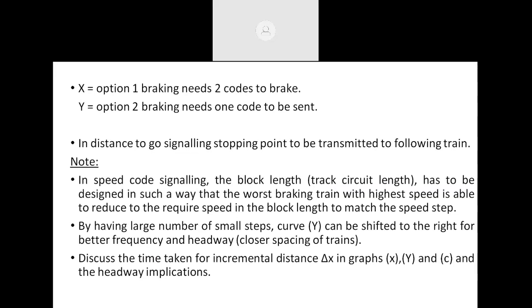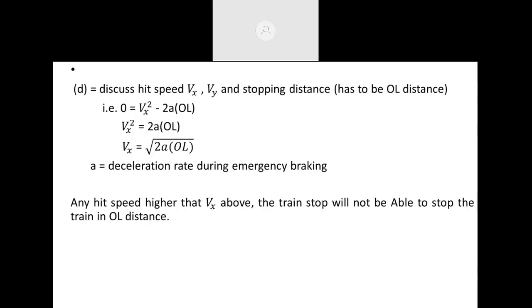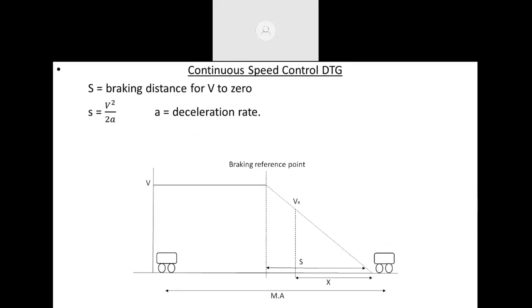Okay, next. Now, one simple thing: in the DTG or in CBTC, how is the braking curve calculated? This is one algorithm I have given. There are many algorithms proprietary to each of the signaling companies.